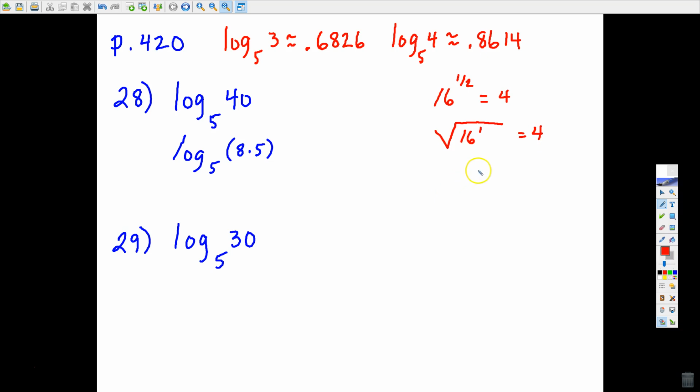Okay, let me give you some other rational exponents. Just a quick little study in rational exponents. We'll probably get to this a little bit later in the year. What about something like 9 to the 3/2 power? Using that same methodology, the bottom number indicates the root. So this is going to be the square root of 9 to the 3rd power. Wow, that's a big number. How do we do that?